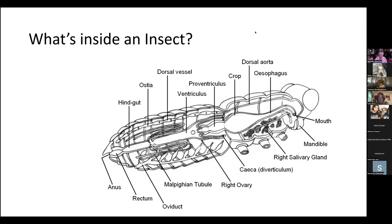Do we have some comments or ideas as to what an open circulatory system is? Anybody? Sure. Now, it's been a while since I volunteered in the Naturalist Center, but open circulatory system, from what I remember, is sort of referring to how a lot of the veins are really close to the outside of the exoskeleton, just on the inside. It's basically the exoskeleton is there, and I think it goes along the outside of the animal, sort of.